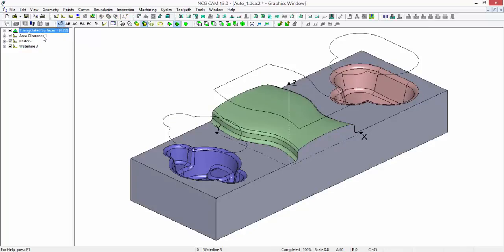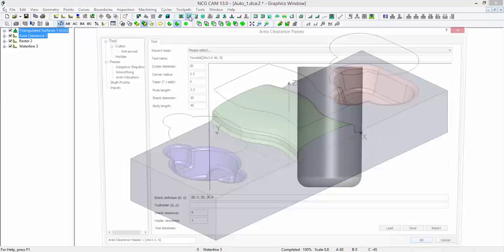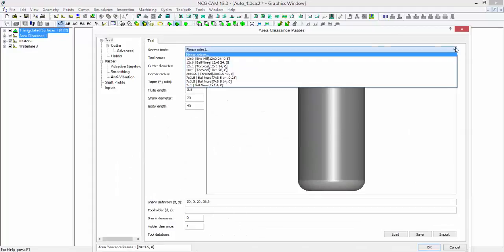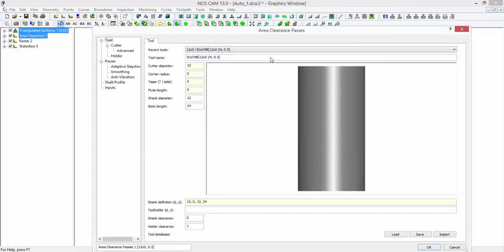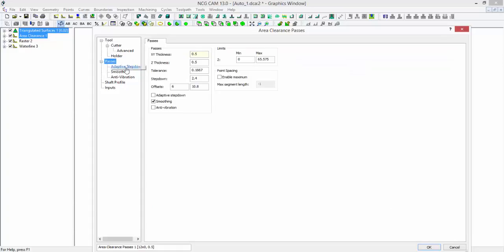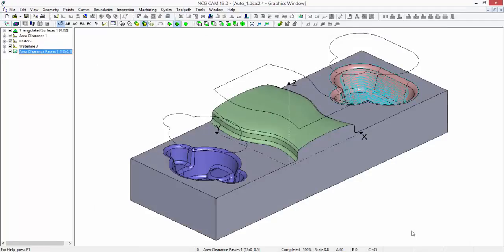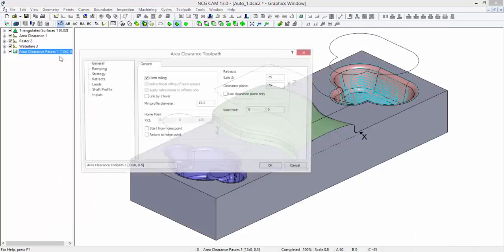Let's select the first of these silhouettes and create some area clearance passes. Let's link the passes.